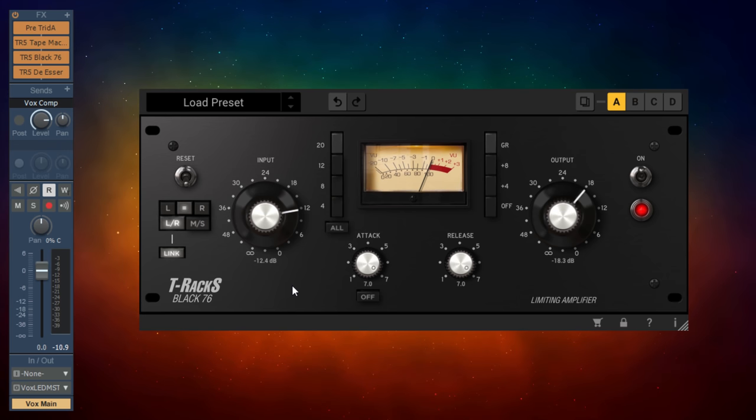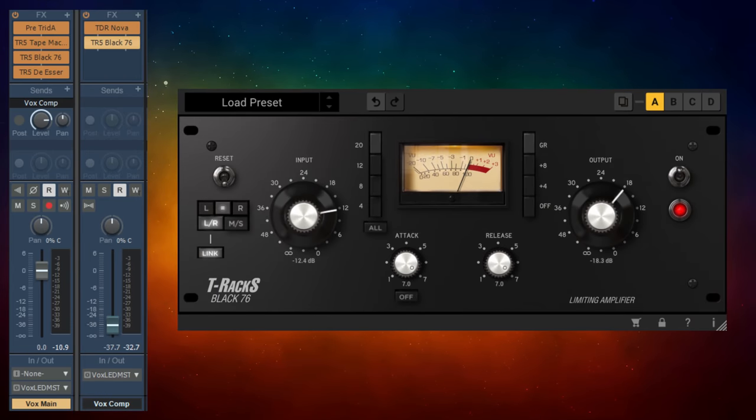Now, rather than insert it into my main effects chain here in my vocal channel, I've actually created another bus and placed it there. So I'll show you that other bus. Now, we send the signal as a send from our main vocal here through to that bus. We send it through so that it's set to zero, so it's sending the full signal through. And I like to have this post or pre-switch switched over so that it isn't being affected by this fader at all. So we're sending a pre-fader signal here, okay?